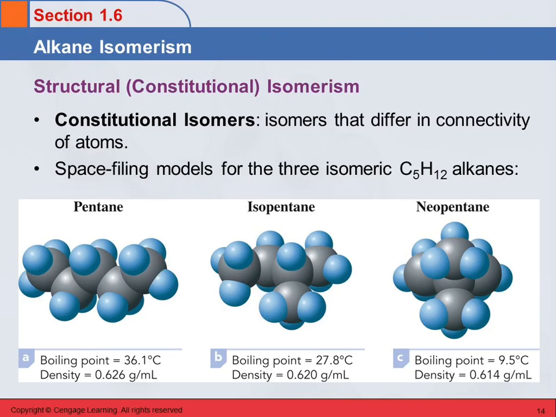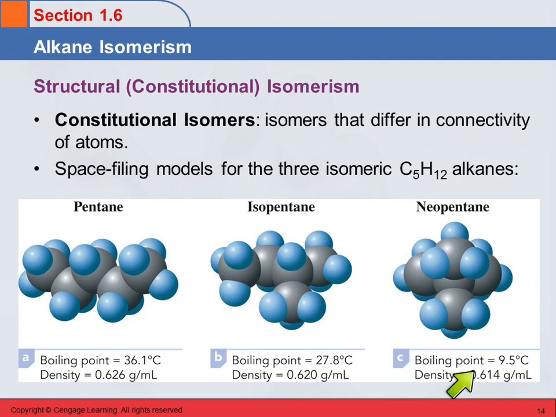Constitutional isomers differ in connectivity. Looking at space-filling models for these three, they all have the same chemical formula — C5H12 — but they have different shapes, and their properties are different. Their densities are pretty similar: 0.626, 0.620, 0.614. But look at their boiling points: this one boils at 36 degrees, this one at 27.8, and this one at 9.5. The fact of their atoms being connected in a different way affects their chemical and physical properties, and we'll see a lot of that throughout the semester. They also have different names, because we need a unique name for each different organic compound.